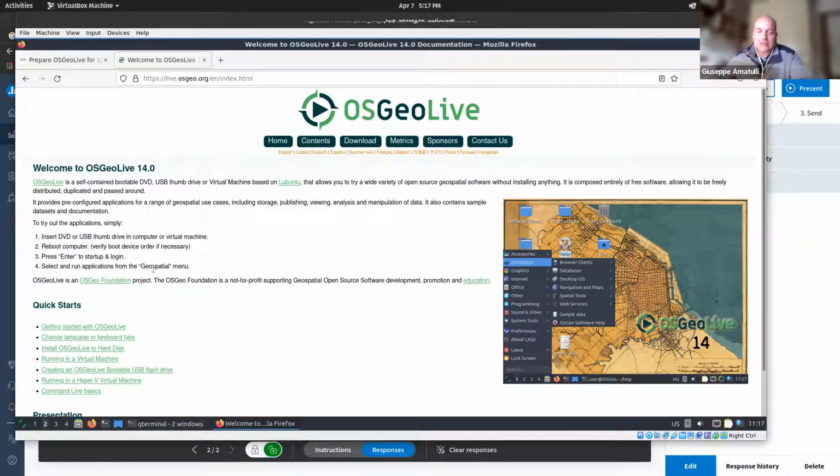So you can see a lot of forums, so as soon as you run into problems, say you want to search how to solve a particular problem, you can just search Ubuntu install Grass, Ubuntu, and you can find a lot of solutions that are going to work also for OSGeo Live.